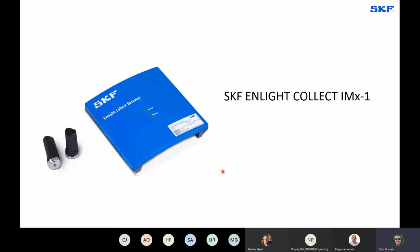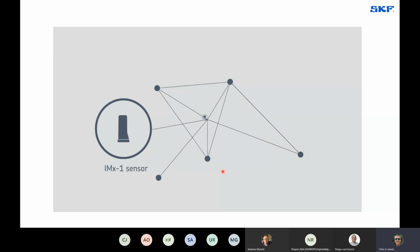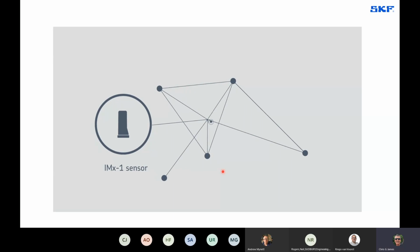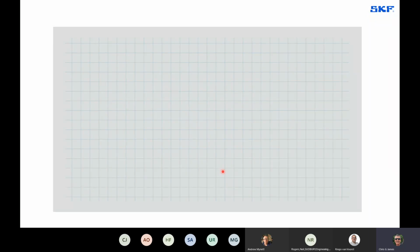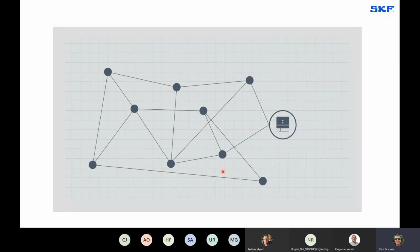But probably one of the main innovations we find with these wireless systems is the use of wireless sensor networks in a mesh. This graphic shows how sensors are arrayed around the plant on machinery, relaying data amongst themselves, because on an industrial plant you have a lot of wireless obstacles. If there's clear line of sight, they can communicate directly. But if there's a large storage vessel full of liquid, or a big machine, or lots of big lumps of metal, they need to be able to communicate their data via their neighbors back to the source.